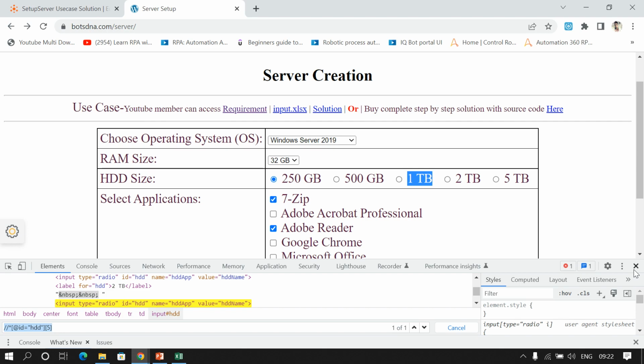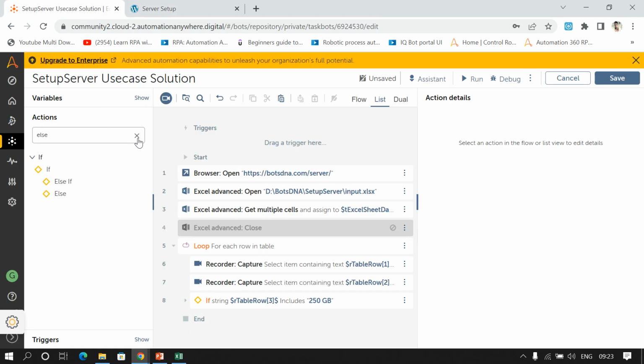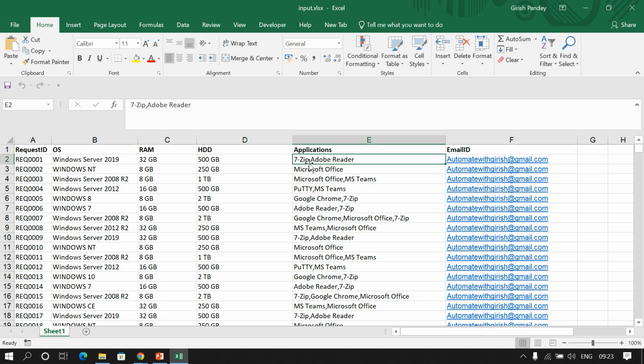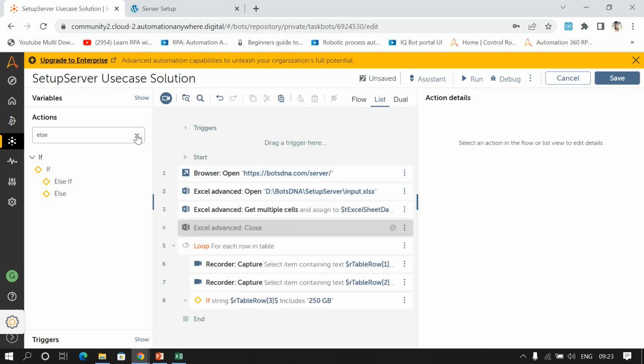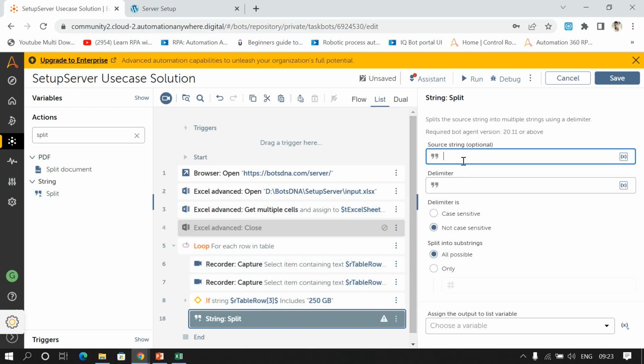Now we have to select the application. But before selecting application, we can see here the application are separated by comma. So first we have to perform string operation here. So for this, I'll use split command from string package. So I'll pass the source string $R table row.